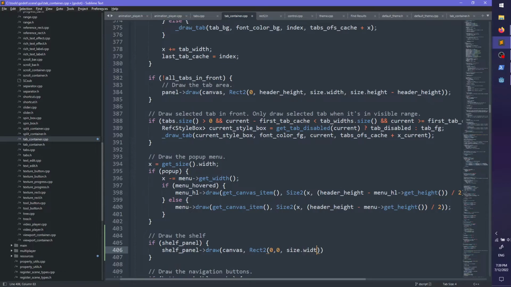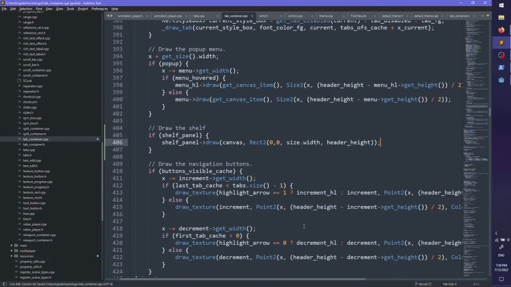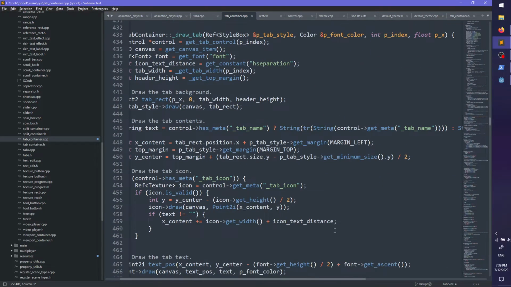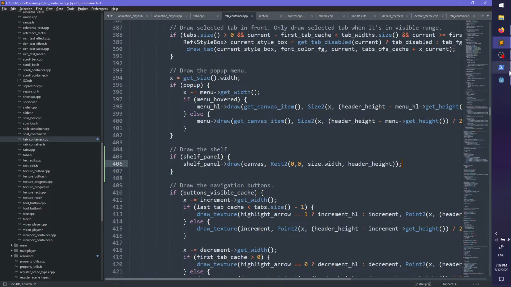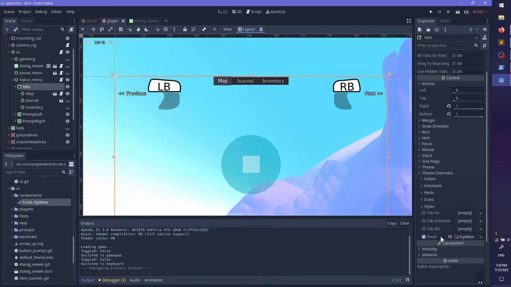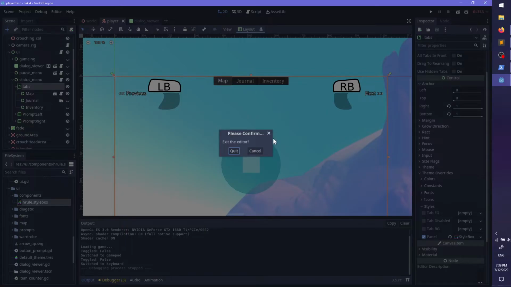Size dot width. Epic. So now I should be able to get a new style there.